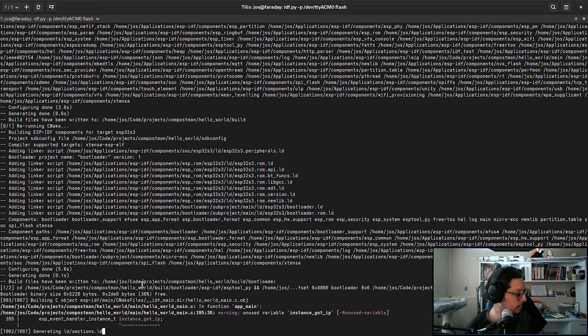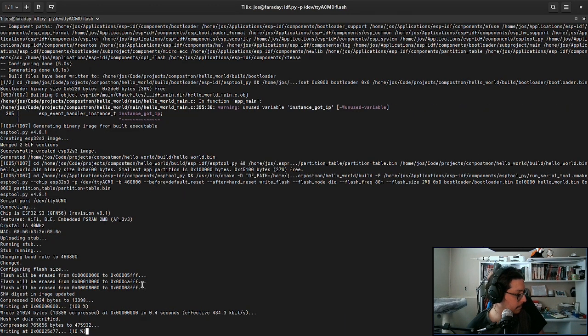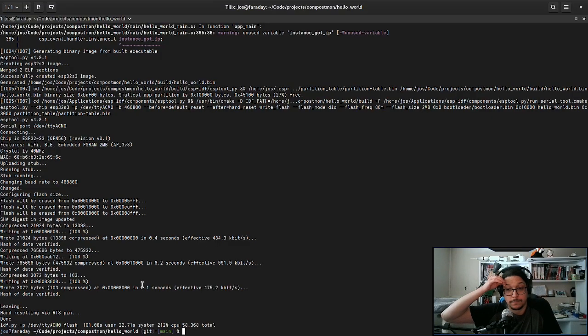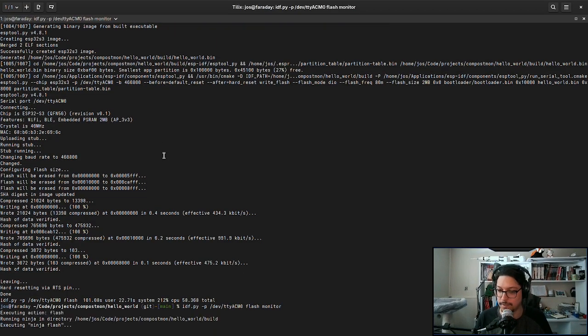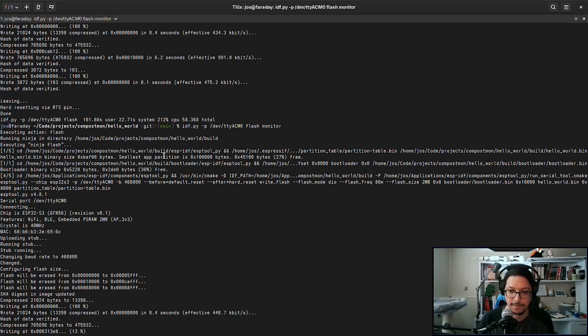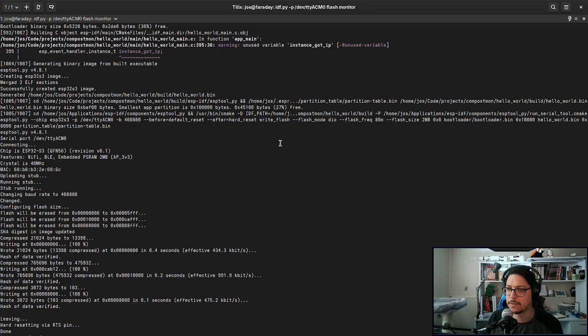Compiling. All right, let me try this. Flash, and then monitor like this. Theoretically should work. And actually, let me keep an eye on here.